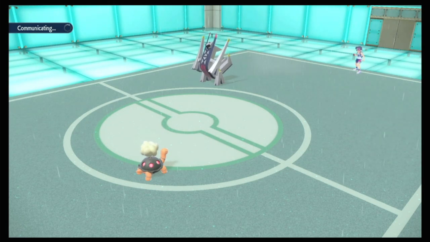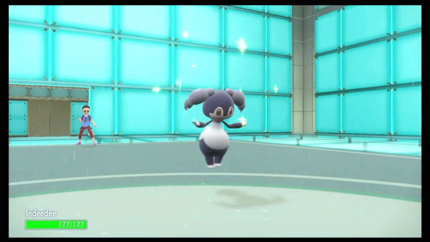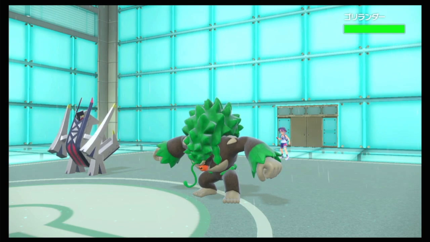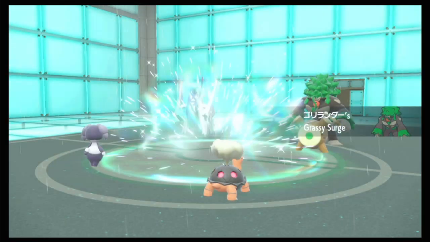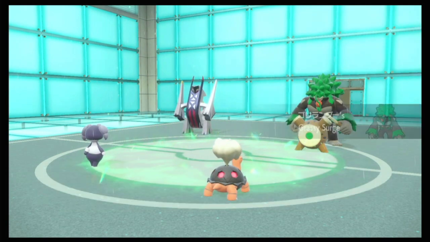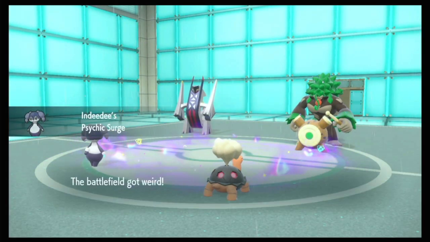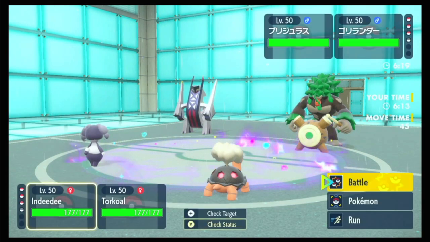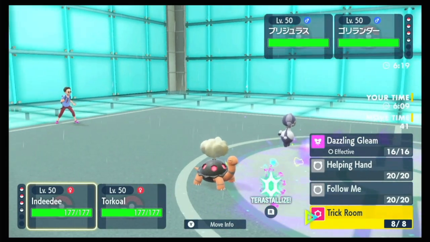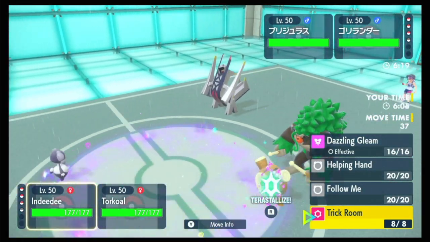Who do you got? Who do you got? Because we've got Indeedee. The unrivaled. It is Rillaboom. Terrible timing on that brain. Terrible timing, Rillaboom. That is not who you want to be right now. Alright, so we can Trick Room. I don't think it's the best play. Torkoal's absolutely swapping right now.